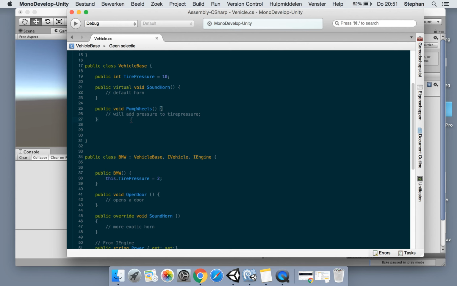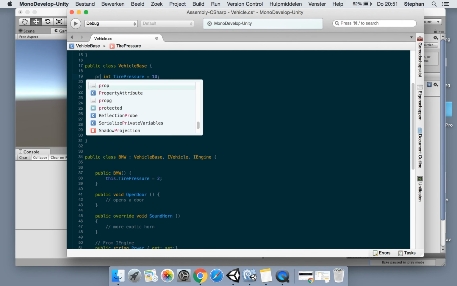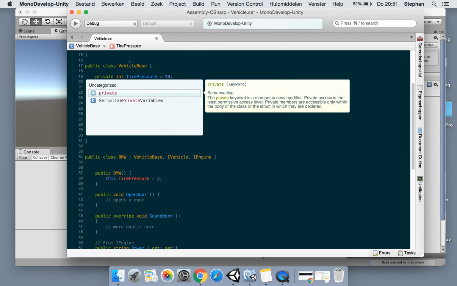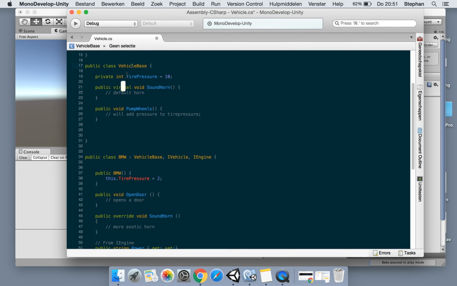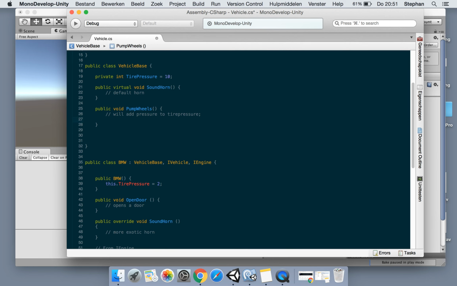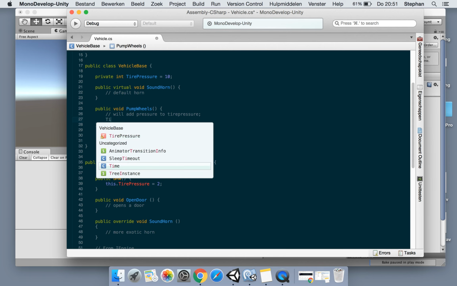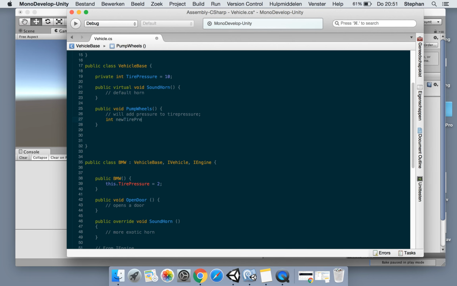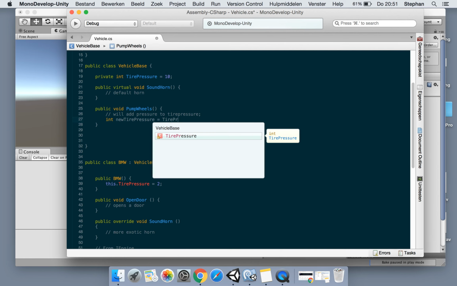So I don't want to maybe change the stuff that's going on with the tire pressure here. So what we're gonna do, we simply mark this tire pressure private. Then I can use the tire pressure in new tire pressure equals tire pressure, whatever.